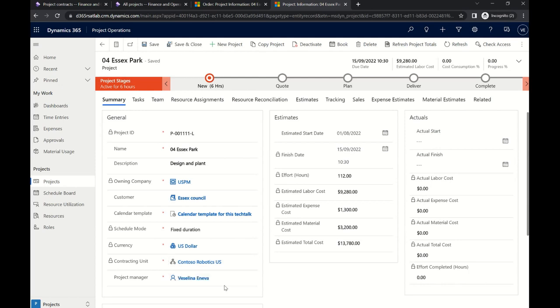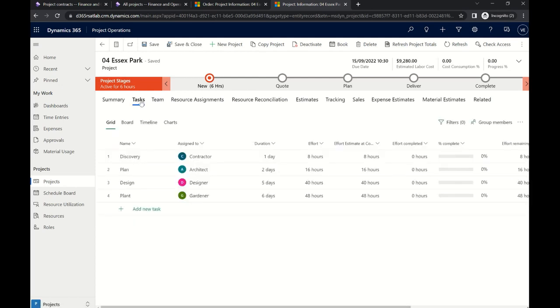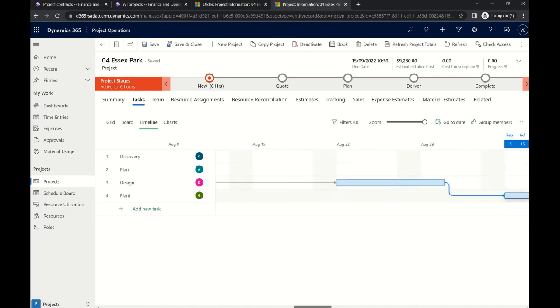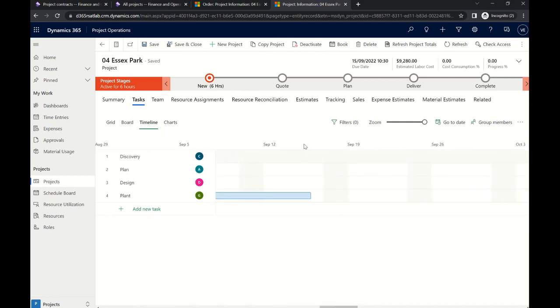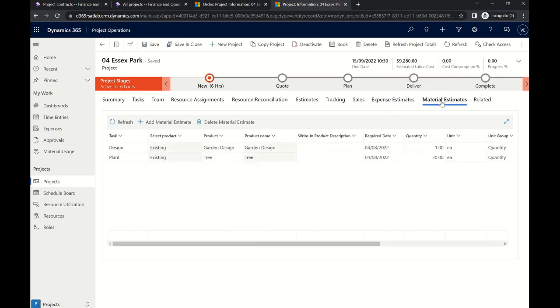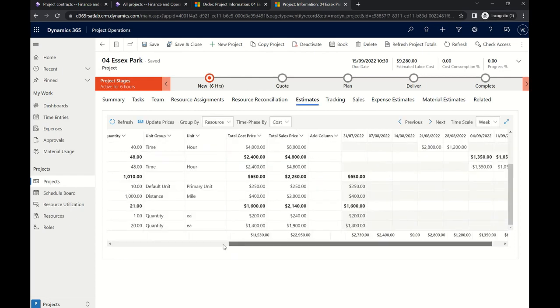So we already created the project here. We added all the tasks we need. We assigned generic resources to our tasks. We adjusted the timeline and we added some interdependencies. We estimated roughly that we're going to finish mid-September with our work. We did some estimation on the expenses in terms of miles and meals that we may have, and some estimation on the plans that we're going to build.